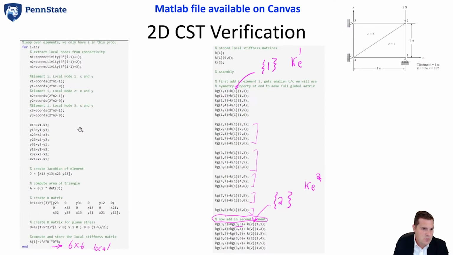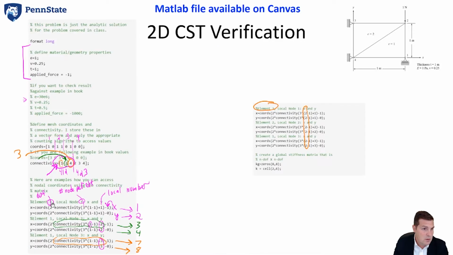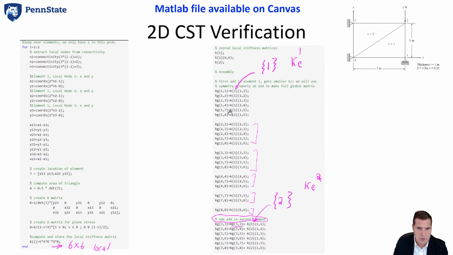Up here, we actually used it for the stiffness matrix. We created a cell somewhere. Here we did a cell. A cell is 2 by 6. So actually what it's doing here is creating 2 storage blocks, and each storage block is 6 long. So that's a unique way MATLAB can store data. That's what allowed us to reach in with these squiggly marks here, because we're looking at the cell, and then that value. So it gives you a 6 by 6 square value.